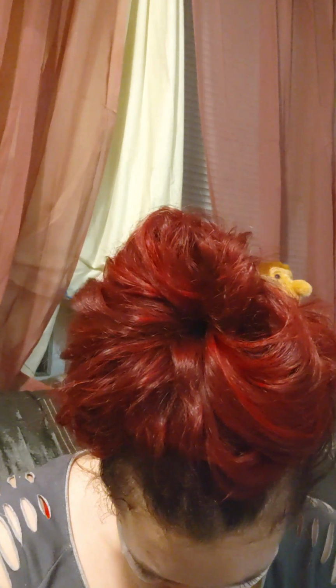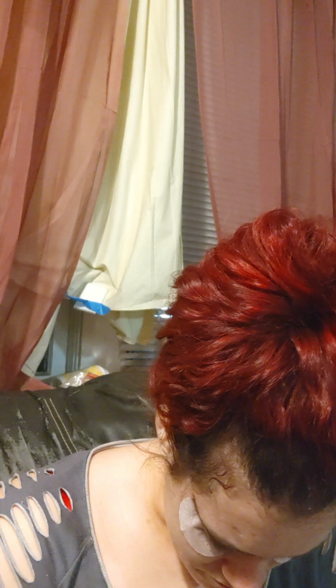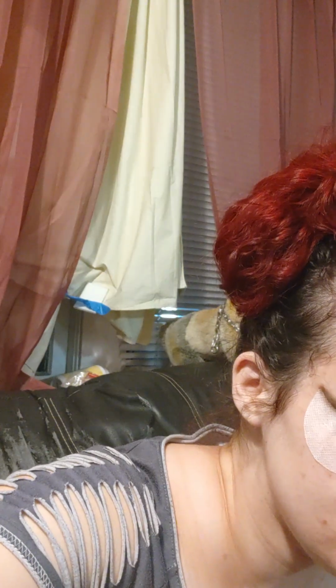Should I cut the crease, guys? You guys tell me. Maybe I'll do a half cut crease. Maybe that's what I'll do, instead of doing a full cut crease, maybe I'll do a half. I'm just cleaning off my brush for a second. Okay, put this back. I'm gonna keep this brush out just in case we need it again.